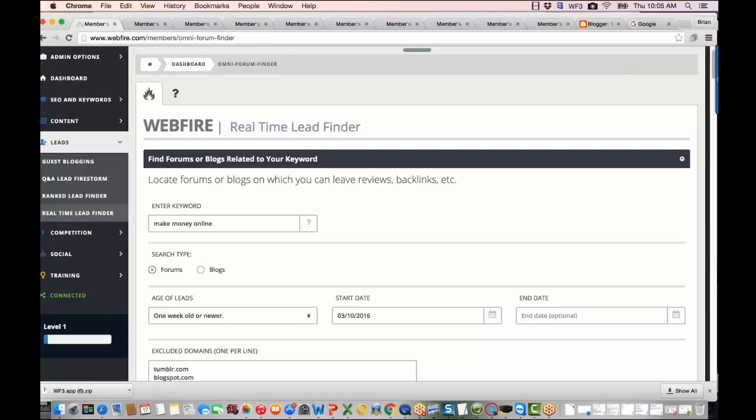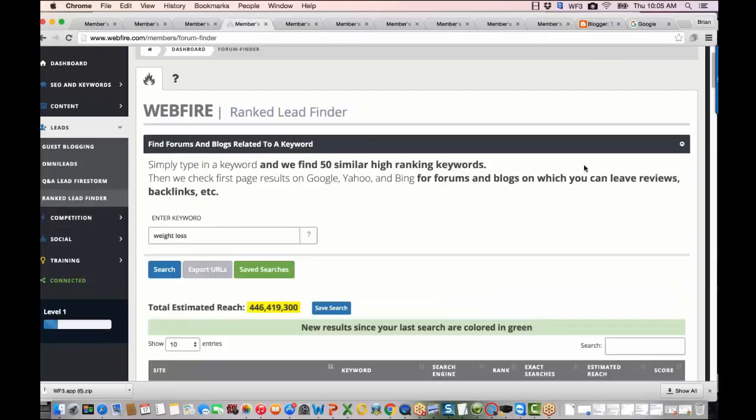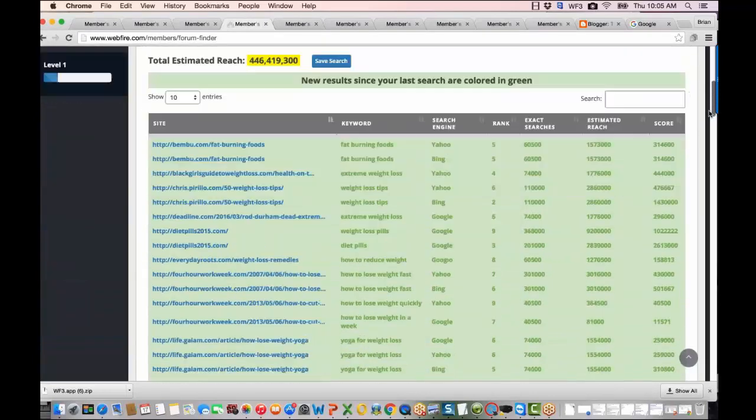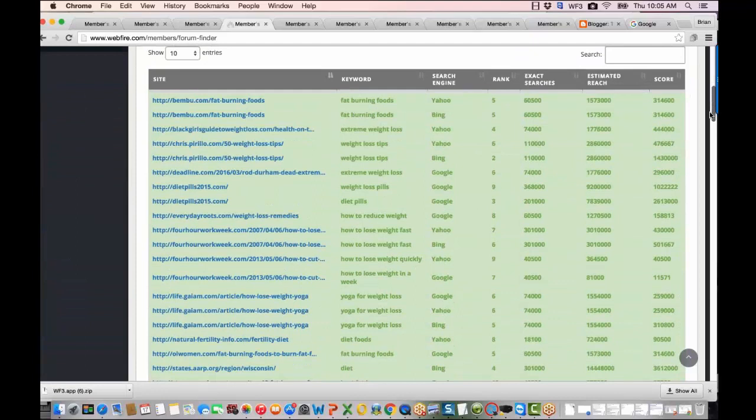We also have another lead tool called Ranked Lead Finder. I have a saved search right here. Basically, you type in a keyword like weight loss, and it will search for 50 related keywords, and search the front page of Google, Yahoo, and Bing, but it will only list sites that are ranked on page 1 that also allow you to leave a post, comment, or reply on them. So what's the advantage of this?